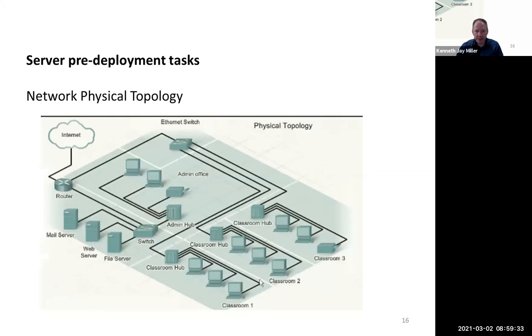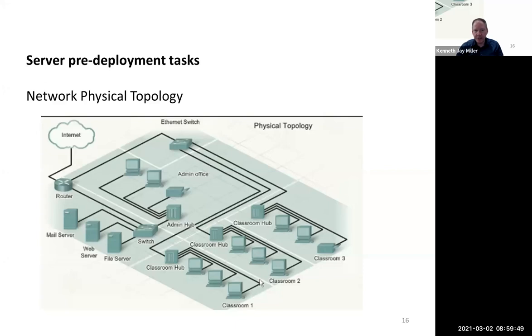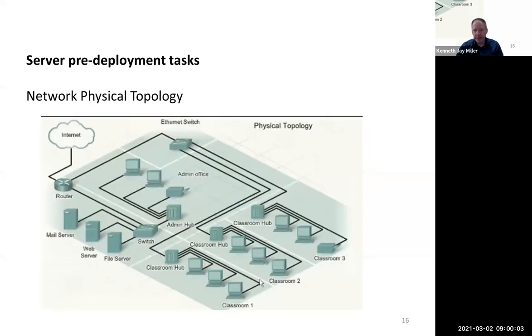Then a physical topology would show us where things are physically. So now we see, here's our admin office, here's our servers. Even though on this diagram they look like they're all together, they're actually in separate buildings across some streets, right? As well as how do they interconnect? Well, for all the classroom buildings, the switch isn't in this room. Even though it looks like it logically, physically it's not, right? Physically, the switch is over here in this switching closet.